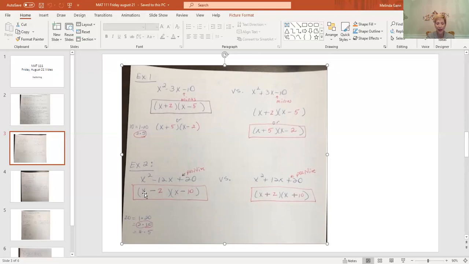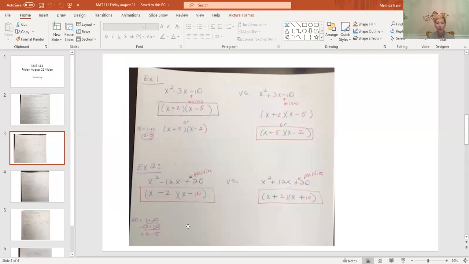Now, when you multiply this up, you're going to have a negative here and a negative here. So the signs match. So remember, when you're adding and the signs match, you really add, okay? So I'm trying to find a pair that add to 12, okay? Well, see, 1 and 20 doesn't, and 4 and 5 doesn't, but 2 and 10 adds to 12. So that's how I knew there was a 2 and there was a 10, all right?